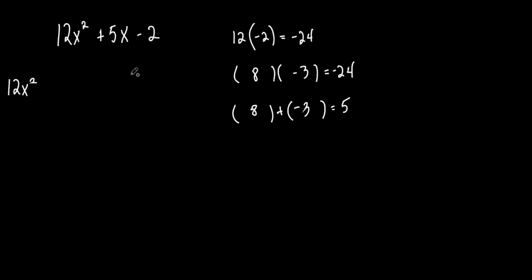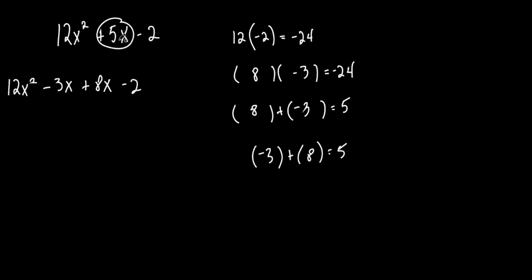Let's see which one I want to do. Let's do this. I'll show you why in a second. I get 8 here and a 3 here. I could have also said negative 3 plus positive 8, couldn't I? There's a reason I'm going to do that, and I'll show you after I do it. I'm going to go back and show you why I picked this order right here, okay? So what I'm going to do is rewrite this as negative 3x plus 8x.